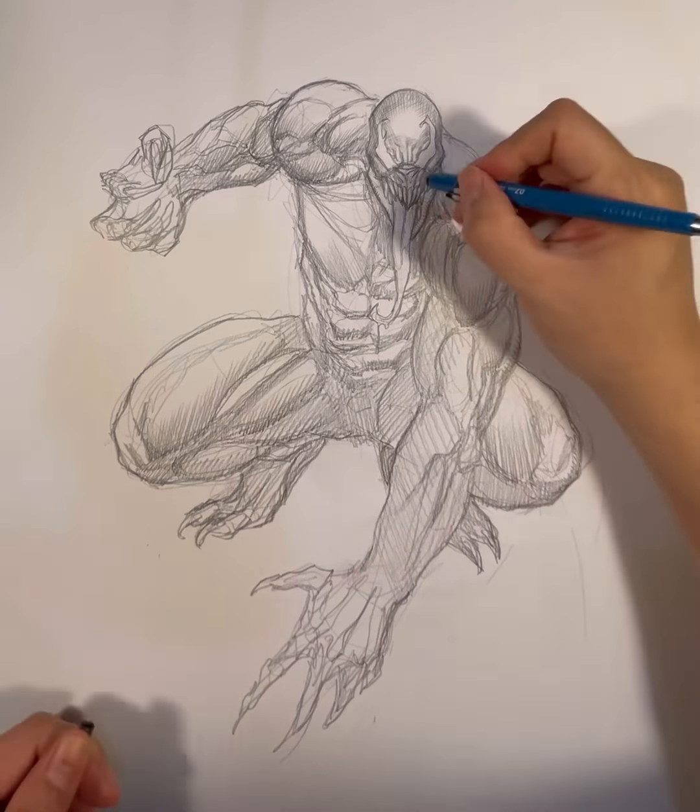And at this point, I'm just reinforcing the overall outline, darkening the shadows, and the tongue and the alien symbol on his chest. Yeah, Venom is just absolutely a fun character to draw.